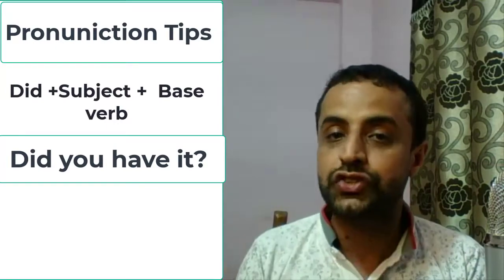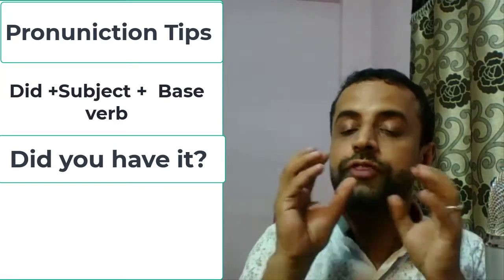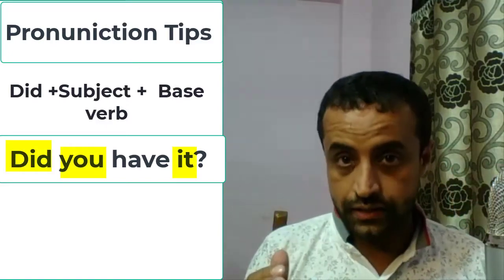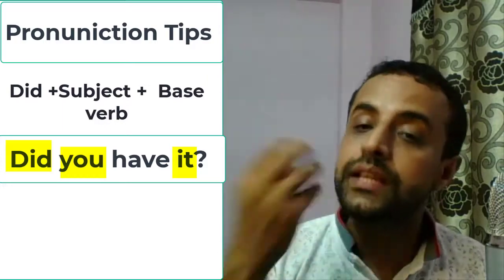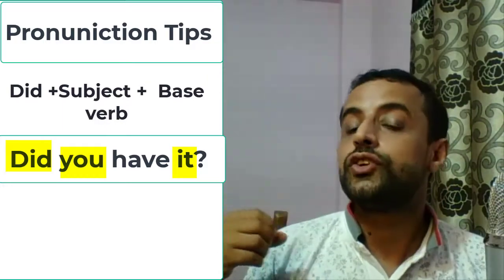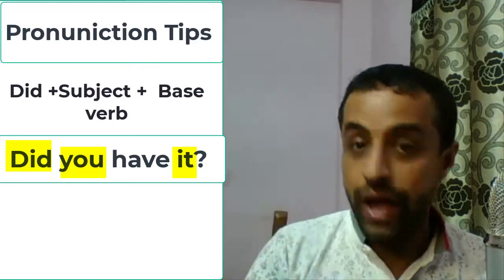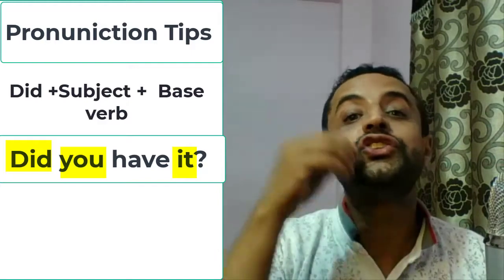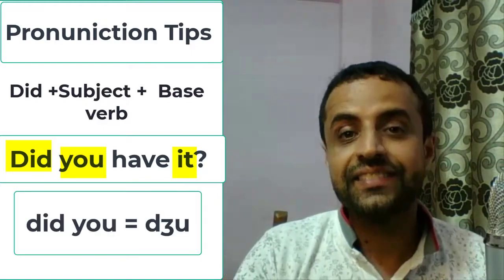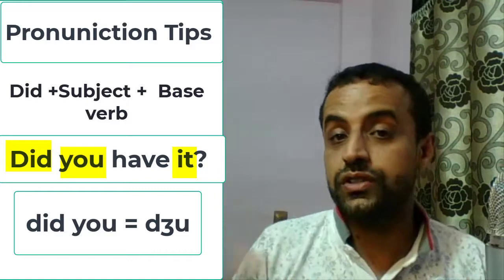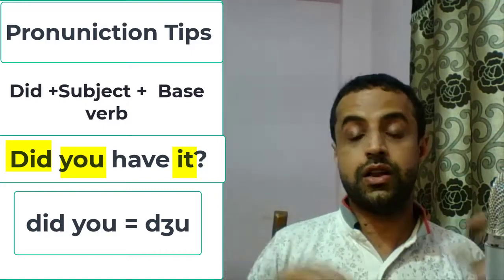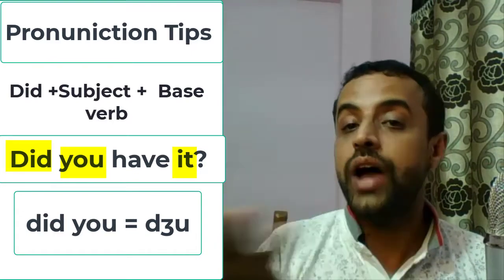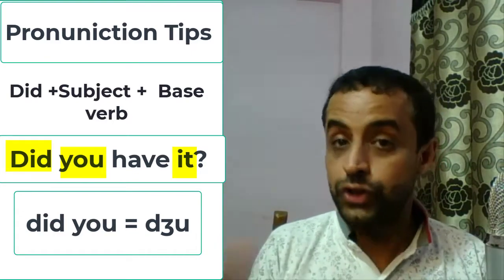You need to pay attention to the functional words. Functional words are like "did," "you," and "it." So the most important word in this sentence is "have." So, "D'you have it?" "Did you" becomes one word, like "do." So, "do you have it?" The "it" almost disappears. "Do you have it? Do you eat it? Do you do it?"